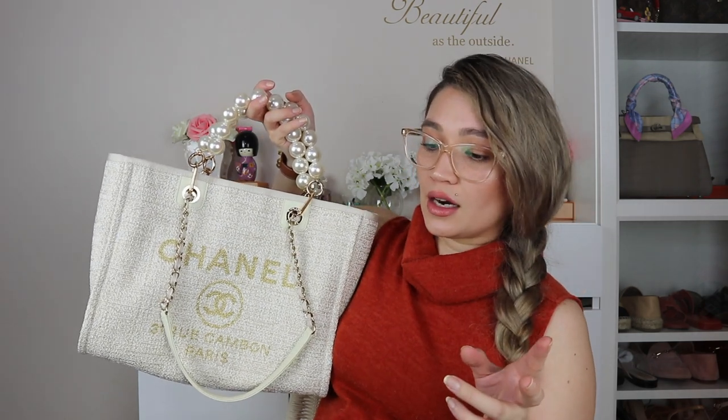I have sold it purely based on the fact that even though I absolutely love this color, I think this color is beautiful, I think that it is an all year round color. I'm selling it because I think that I have made the wrong decision when it comes to the color of the tote bag. I'm not a tote bag person. This is the only luxury tote bag that I own, so going forward, I don't think I would want to buy two tote bags.